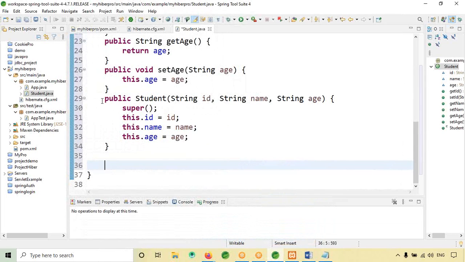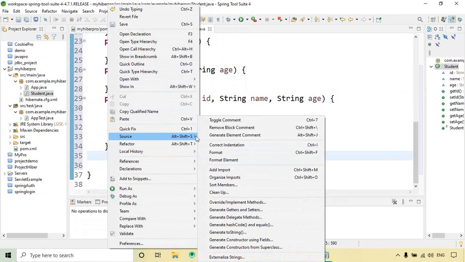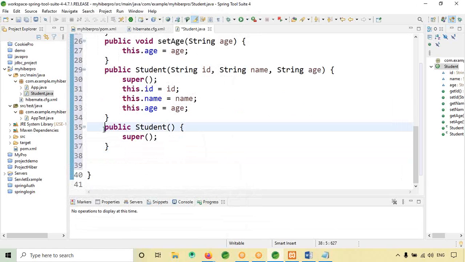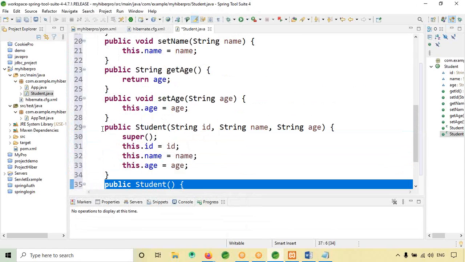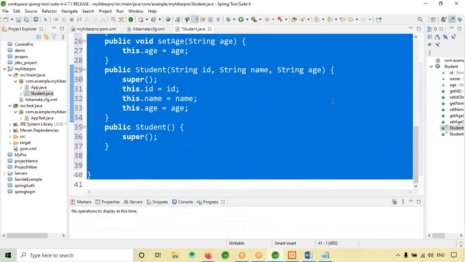Choose one parameterized constructor and one default constructor: deselect all, then click Generate. Now I have one default constructor, one parameterized constructor, and the getter and setter methods. I have all the things.